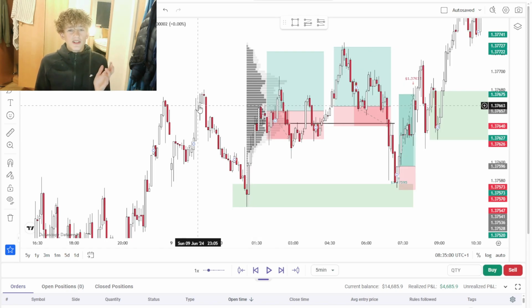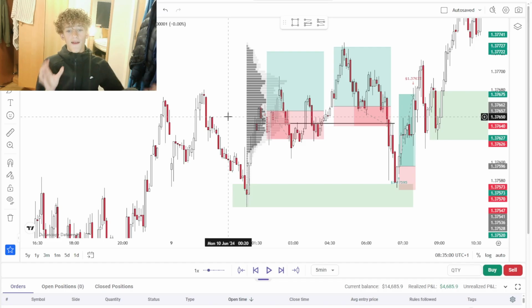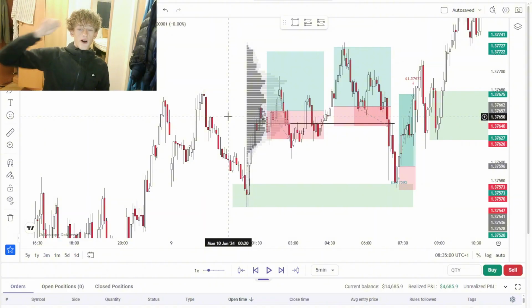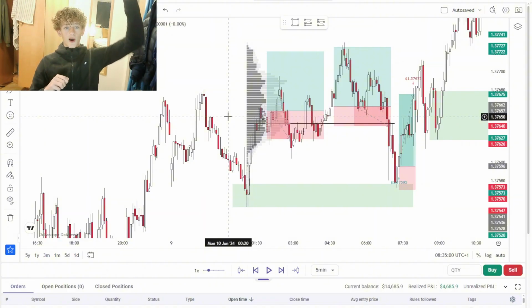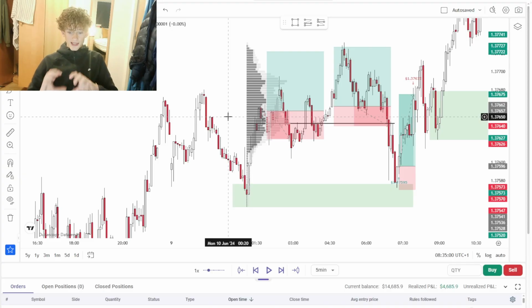How do we know there's institutions? How do we know there's actually traders here? Volume. Institutions cannot trade all at once. They have to trade separately in lots of different trades because of this thing called liquidity. They have a lot of money to put in. If they put the money in all in one trade, it'll go through all the orders at that price, move up, go for all the orders at that price, move up, move up, move up, and by the time it's done, they would have entered at all these different prices going up, so they would have entered at a loss. Because at the start, the price has gone up for their initial trade, they would be down.